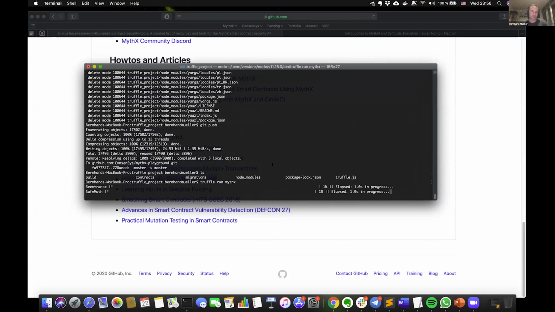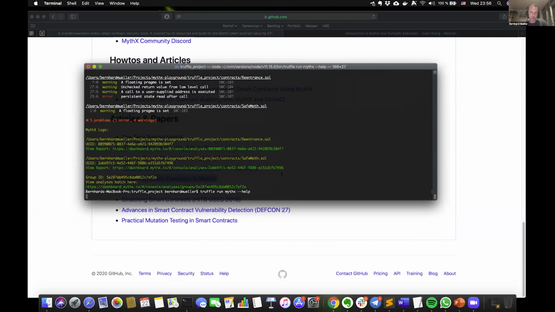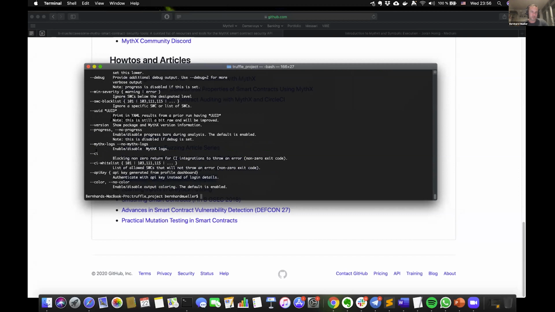What this does is it analyzes all the contracts in your Truffle repo. And then it has some flags that make it a little bit easier to use in CI as well. So for instance, you can get a non-zero exit code if there are certain types of bugs.